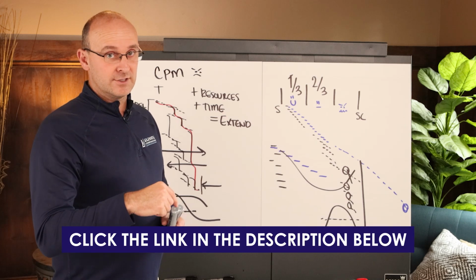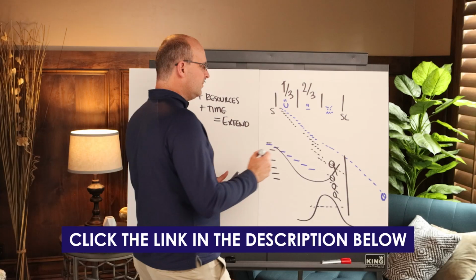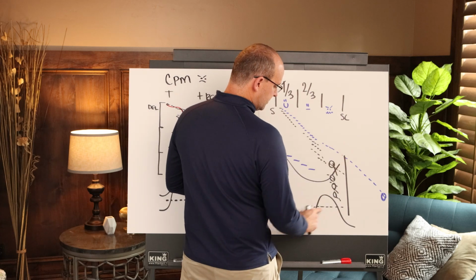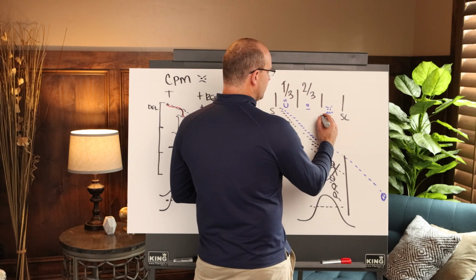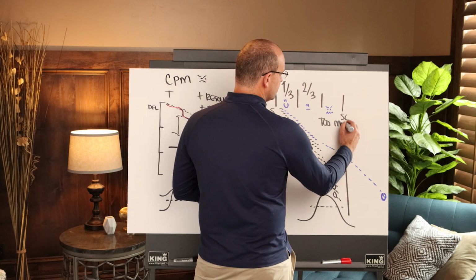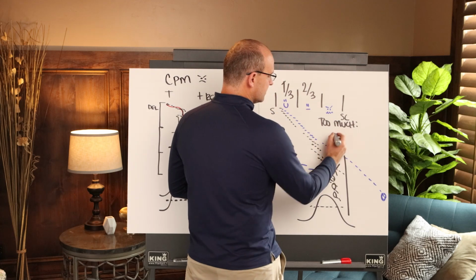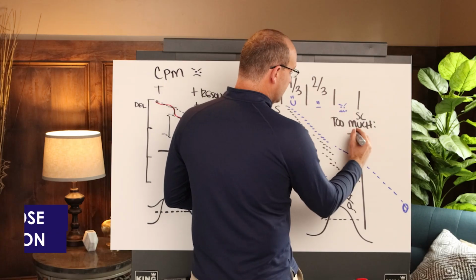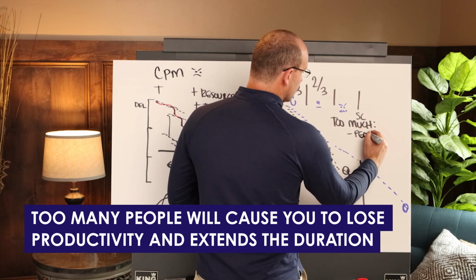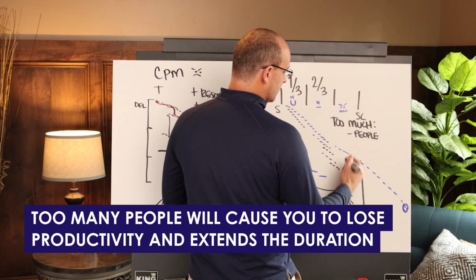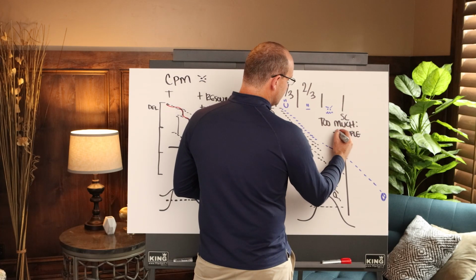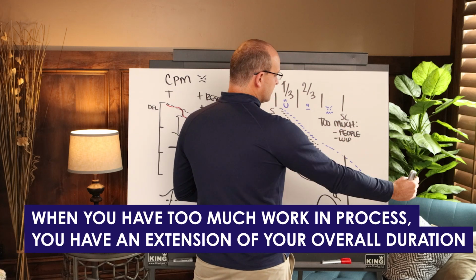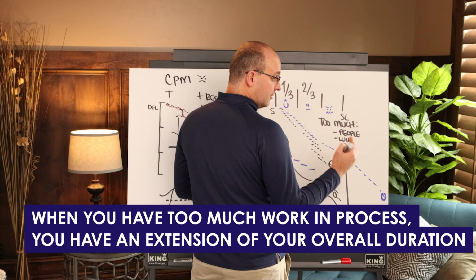Because, and we'll link you to this video below in the description, when you start to bring out this stacking, and this rushing and pushing, and this work in process, when you have too much, and let me just go ahead and explain this. When you have too many people, you lose productivity and your duration extends. When you have too much work in process, you have an extension of your overall duration, and you also have more panic.